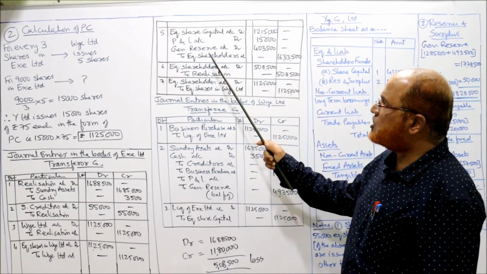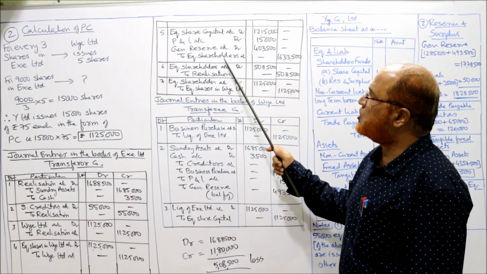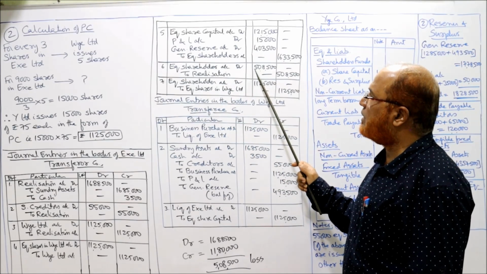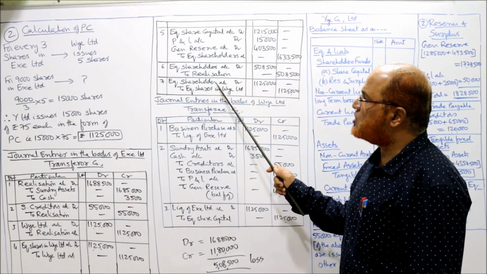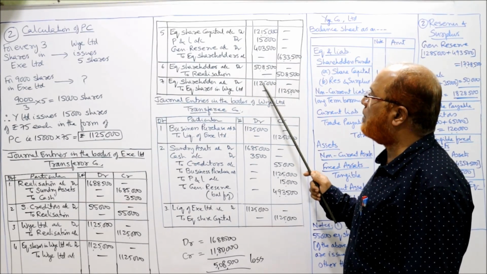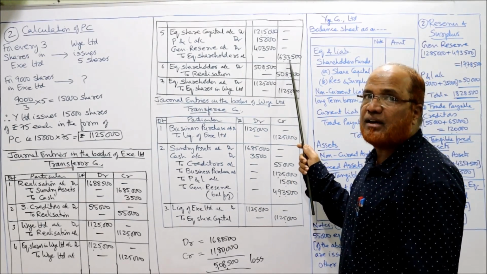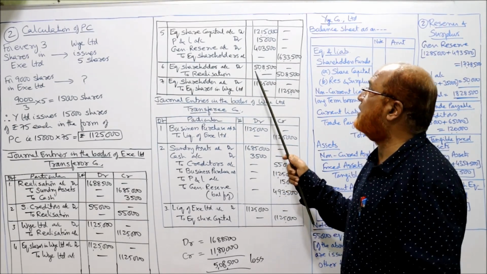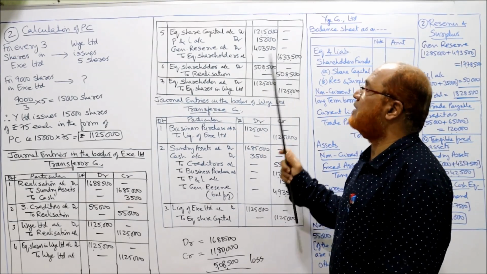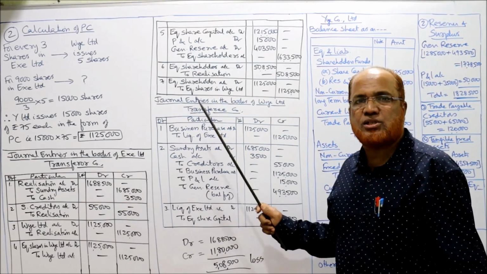Now see here, equity shareholders account is credited by 16 lakh 33,500. Here equity shareholders account is debited by 5 lakh 8,500. Here it is debited by 11 lakh 25,000. अब ये दोनों को ऐड कर दो, you must get 16 lakh 33,500. Because credit side 16 lakh 33,500 है, तो डेबिट में भी 16 lakh 33,500 आना मस्ट है. अब ये दोनों को ऐड करके चेक कर लो. You will get 16,33,500. That means we have done correctly. There is no doubt about our calculations.